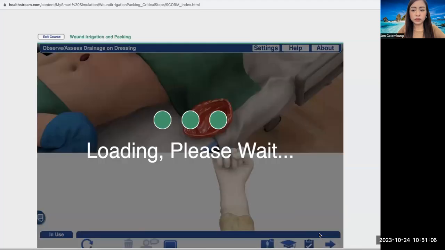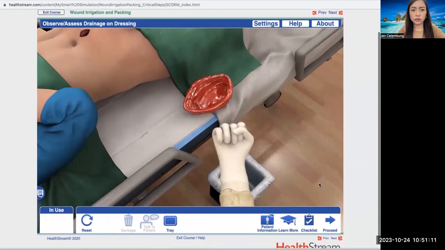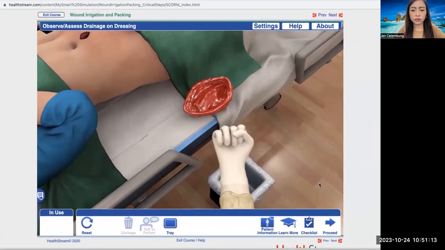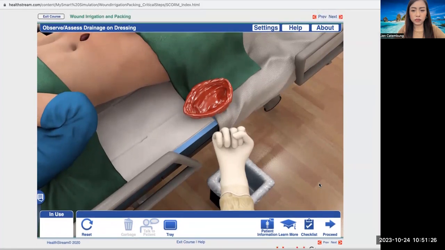Observe and assess the dressing for drainage and odor to evaluate the healing process. Once complete, fold dressings and remove gloves inside out over them. This will prevent cross-contamination due to the leaking of fluids. Discard the gloves and soiled dressings into the biohazard bag. Confirm that the type and quantity of removed dressings corresponds to the previously documented dressing change. If there is a concern that dressing or packing material may have been left in the wound, follow your institution's protocol. Select the hand to observe the soiled dressings.